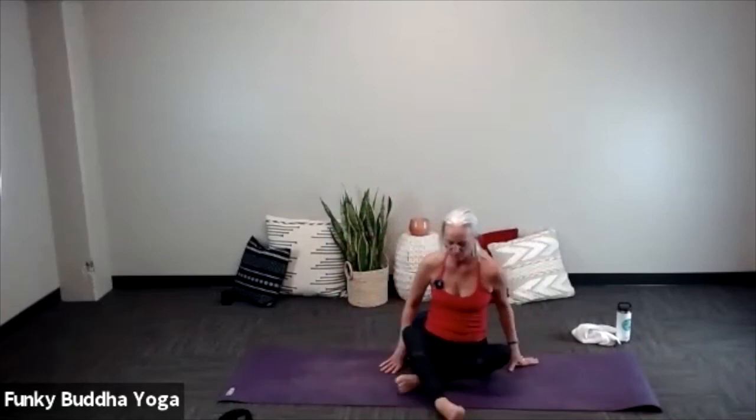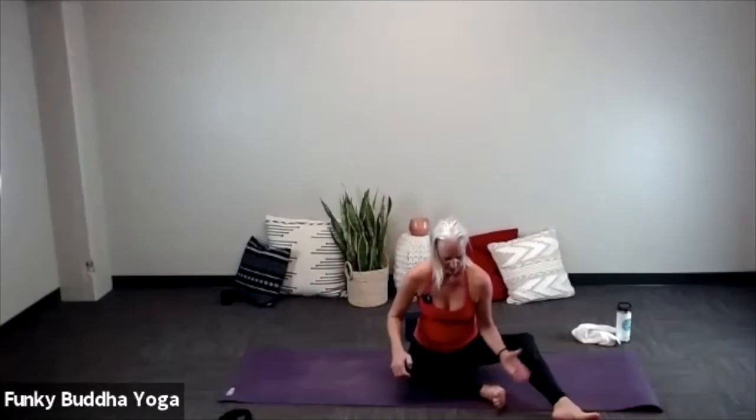Release and come to a seat. We're going to do double pigeon. Start with your right shin down. Flex your right foot. Align the front of your right shin so it's parallel with the front of your mat. And then stack your left foot on top of your right knee.